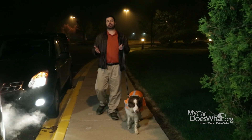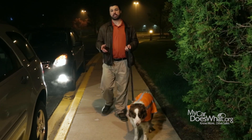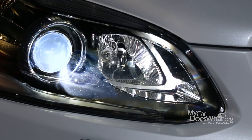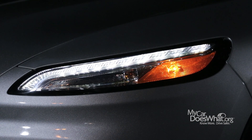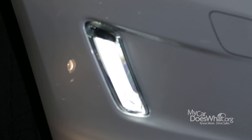Lately, you may have seen headlights that are brighter, more crisp, and blue. These are HID, or high-intensity discharge lights. Even newer than HID lights are LEDs. The LEDs are becoming more popular on cars, and they're rapidly becoming standard. LEDs are also used for brake lights and all sorts of nifty accent lights.